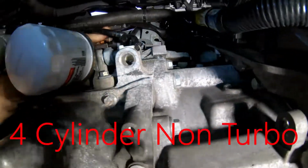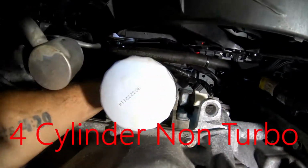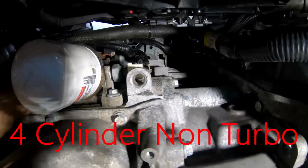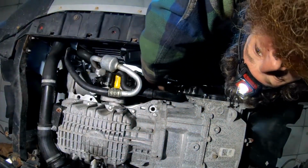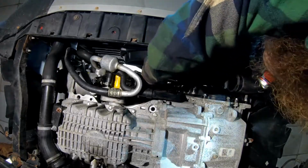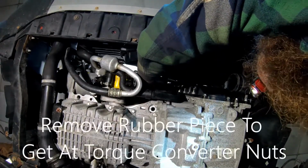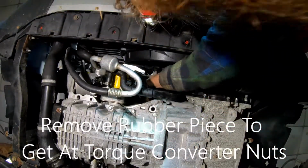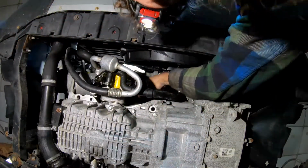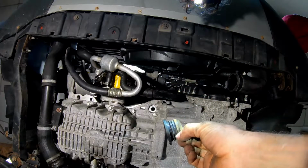On this model, I'm going to go ahead and unbolt that starter and get it out. I got a 10 and a 13. Alright. And then there's this rubber piece in here you got to remove. Got to remove that rubber piece.